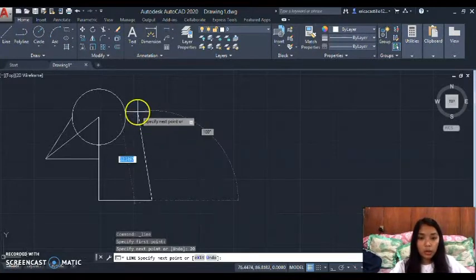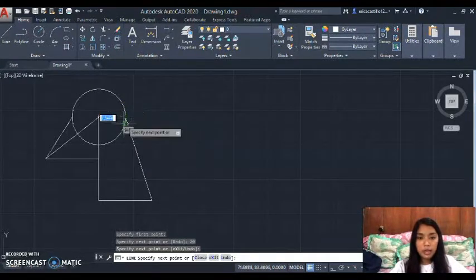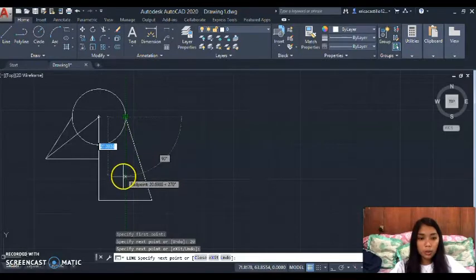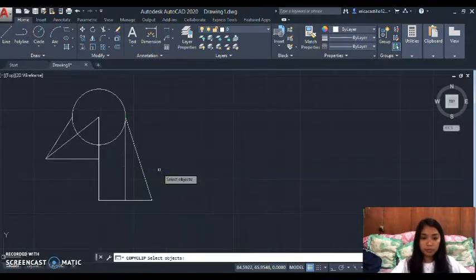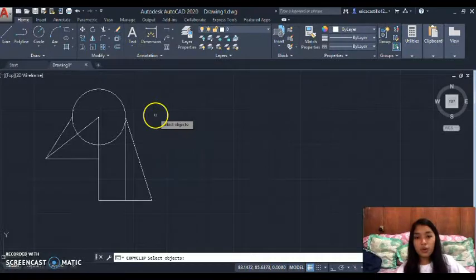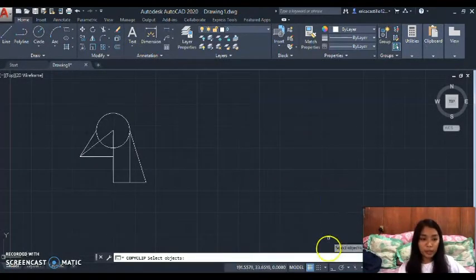Then we're going to connect this line to the quadrant. And from here to the quadrant, going down, or going south, to the midpoint of the line. And there you go. We have already finished our figure number 1.